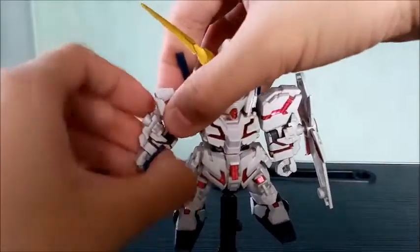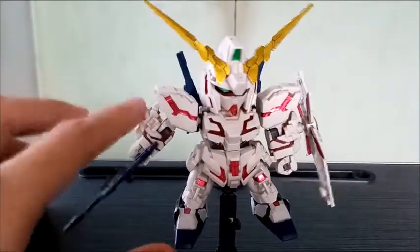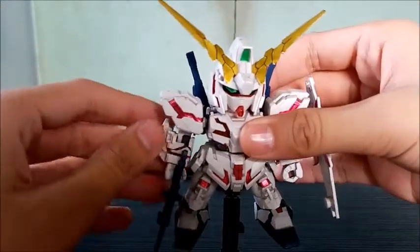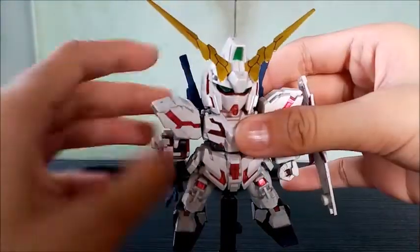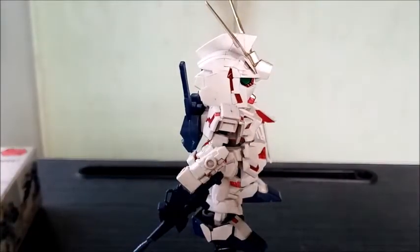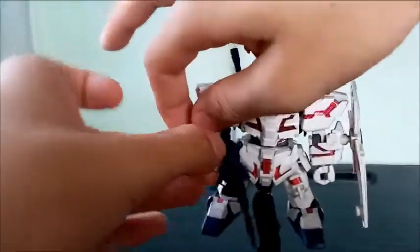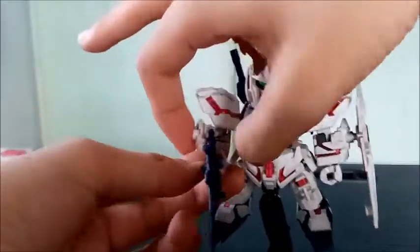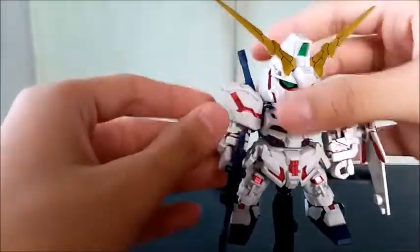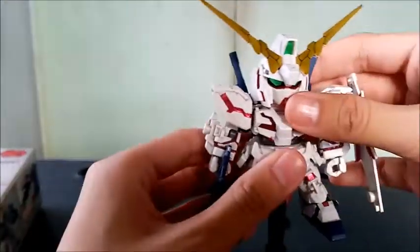The arms can move out, but not that much. It's being hindered by this peg joint for the Gundam Unicorn, and it can move in not that much. The elbows can bend forward, and as you can see, it can abnormally bend like that. Jesus Christ, that is painful. And the wrists are on a ball joint, so you can see it can rotate fully, but with the beam rifle, it's being hindered, so you don't get that much when you get the beam rifle attached to the Unicorn's hands.